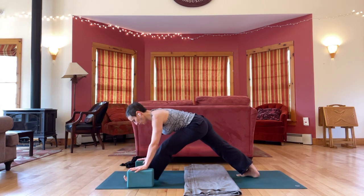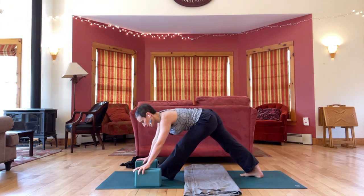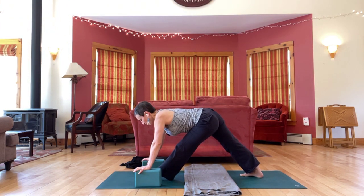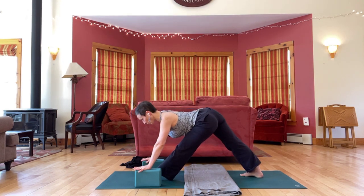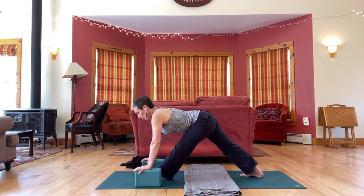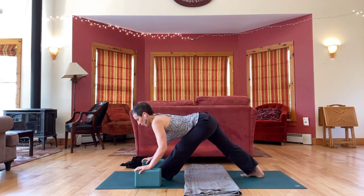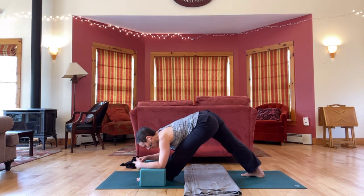Make whatever adjustments feel right for you. Work with what you already understand and know about your body. Listening to the real-time feedback you're getting. And adjusting the outer shape as needed. You can always go deeper. You can always back out a little bit.